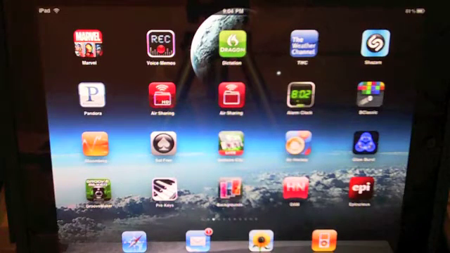One of the biggest issues about the iPad is the ability to share files between your Mac and your iPad. There are a couple different file sharing applications out there, but the best one, at least in my opinion, happens to be Air Sharing. And there's two versions. There's one for the iPhone and the iPod Touch, and there's one for the iPad called Air Sharing HD. And the reason why I like it is because it's pretty robust.